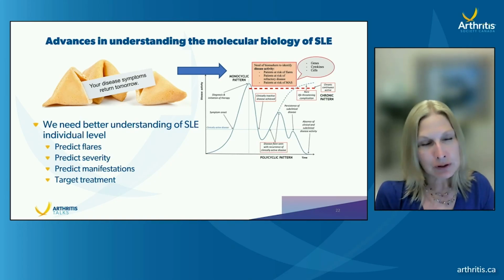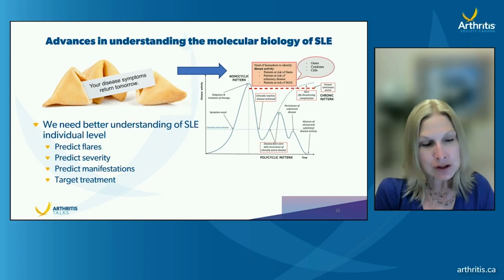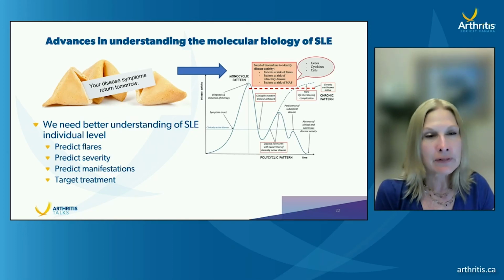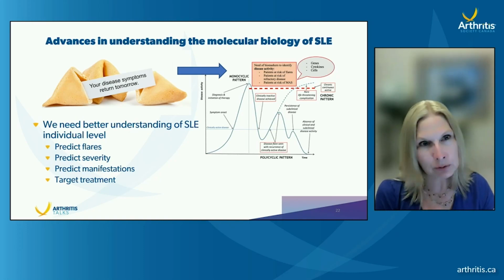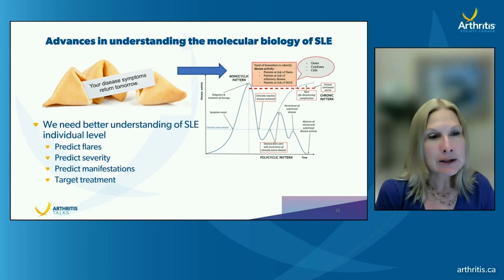This fortune cookie, I love this fortune cookie image here. I swiped that one from a presentation by Judith James. She is a researcher at the Oklahoma Research Institute. She's on the cutting edge of some of the gene expression and molecular work that is being done. And this fortune cookie business, that's kind of where we are now.